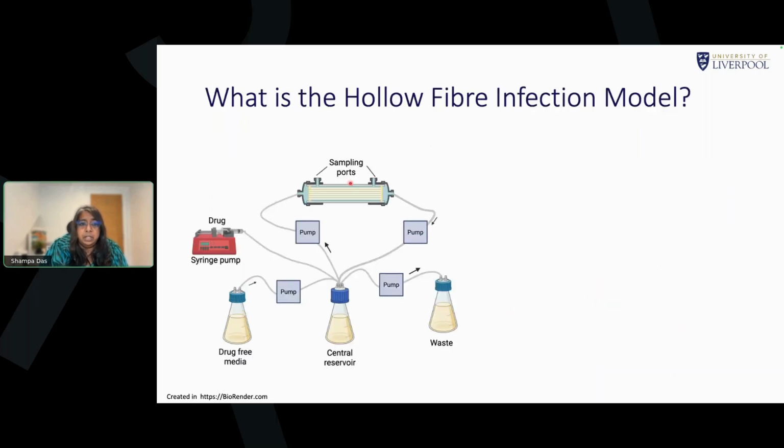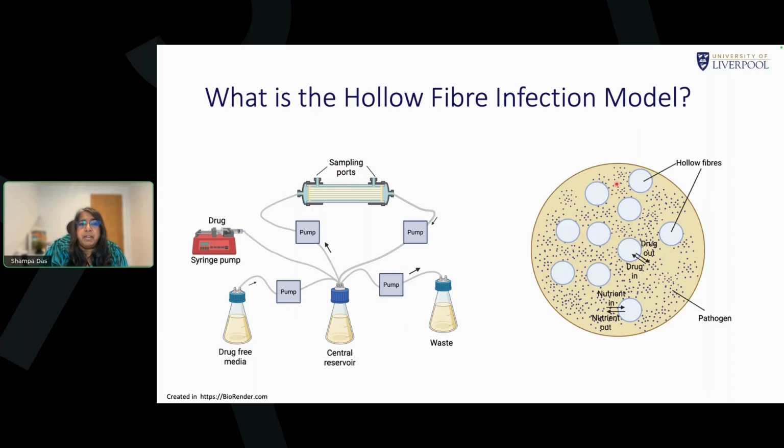So in this hollow fiber cartridge, you have, sorry, this pointer's not working that well, a bundle of hollow fibers. They're really like renal tubules that are used in dialysis. Now the drug and the media are being pumped through the cartridge and through these tubules here. And what we're doing is growing bacteria on the outside of this.